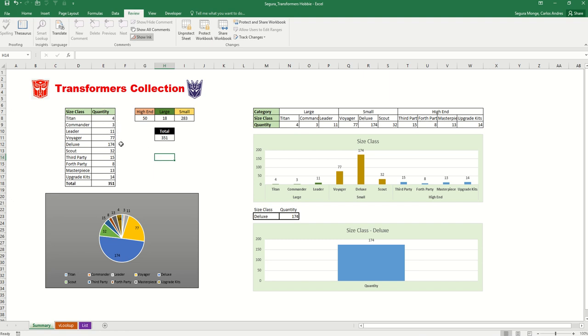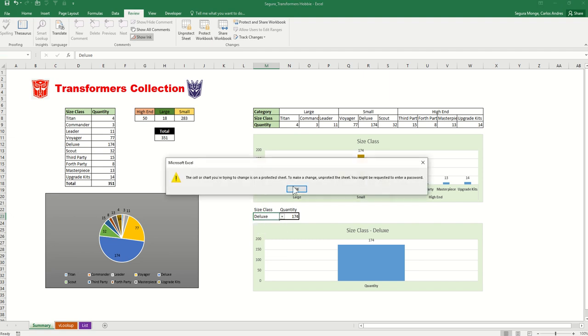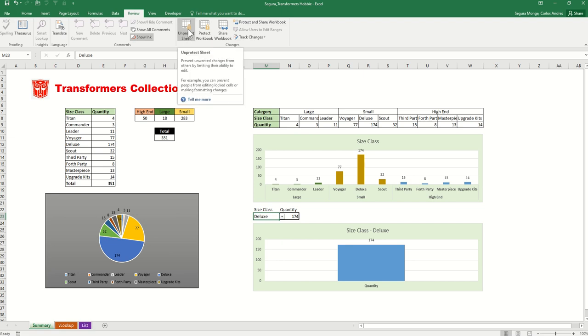Let's say I want to protect all of my sheet except for some fields that I want my users to be able to utilize. For instance, this one, in which I select the size class. Oh, I cannot do that. So let's unprotect our sheet to show you what's happening. That's another thing: I cannot use my drop-down menus if the spreadsheet is protected.